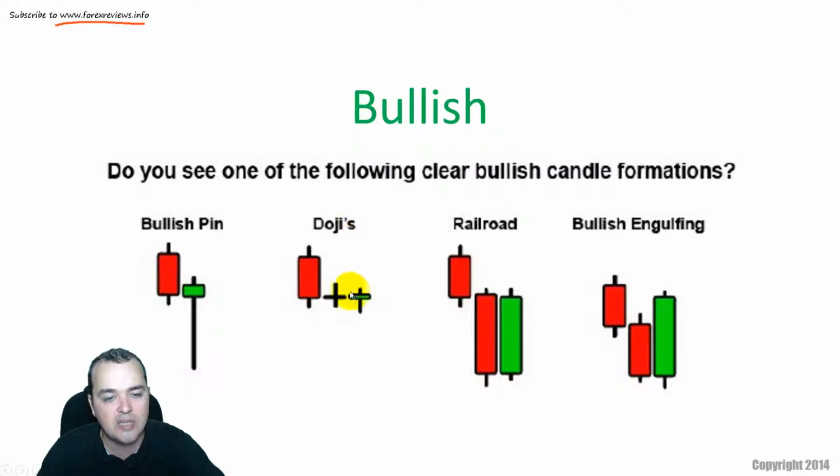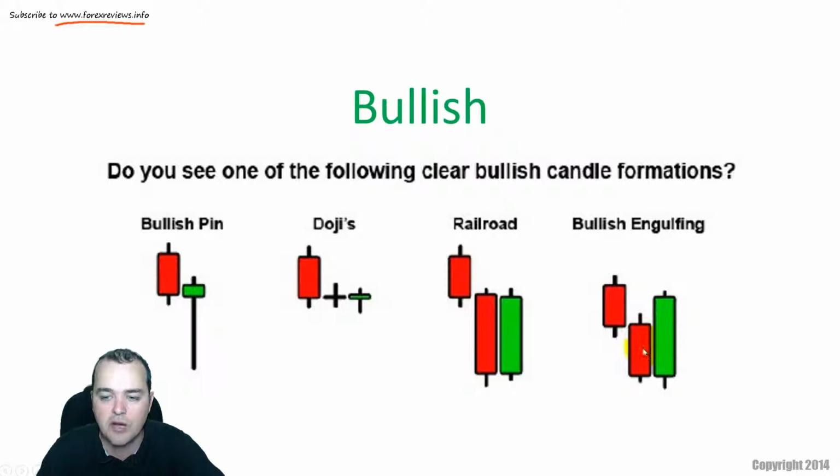Here's another example of another type of candlestick pattern called the doji. Now, all these patterns are significant, patterns that can actually change the market. This is an example of a bullish doji. As you can see, there's a bit of green there. The next one we'll go over is a bullish railroad. Now, this candle doesn't have to be as big as the previous candle, it just has to be close.